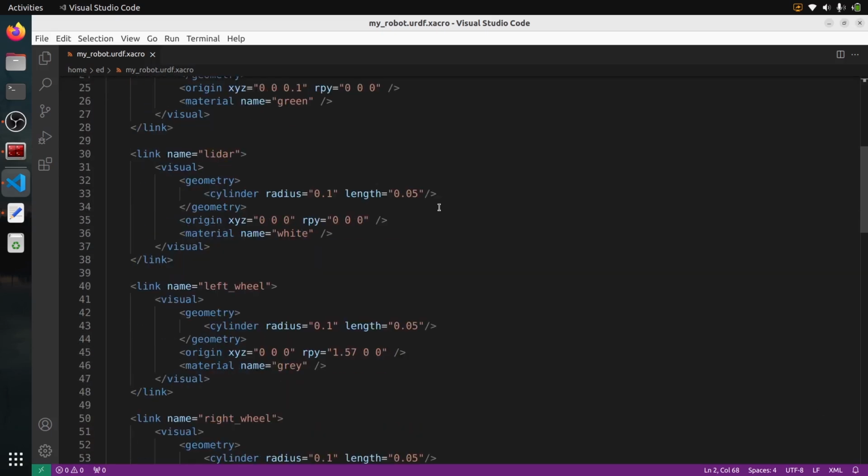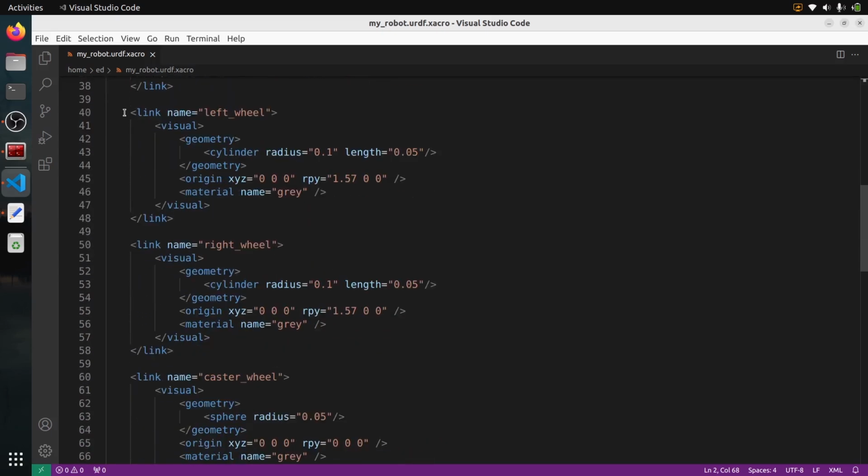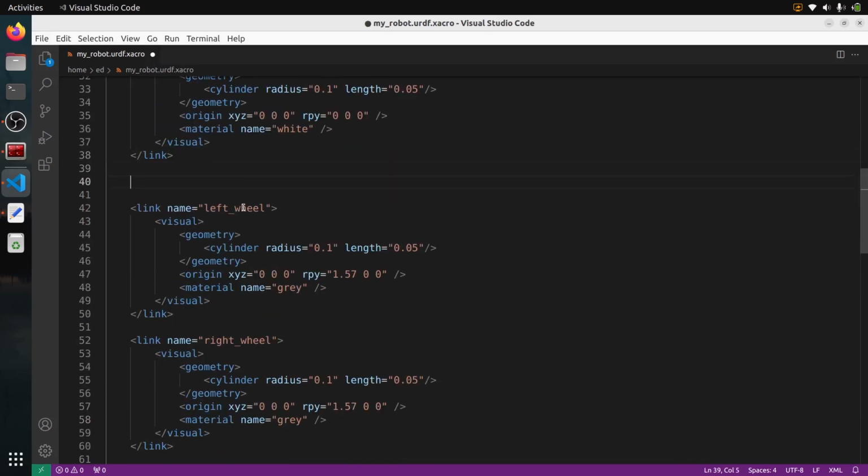And so what I will do now is create a macro here so that we don't have to write this code twice. I'm just going to write the macro here for now. Maybe we move it later, but it's going to be easier to develop if we have the links just below. So how to create a macro? You're going to do xacro:macro like this. And then you're going to have to define a name. Same thing as when you create a function, you need to give a name. So let's say this is going to be wheel_link, because what we really create here is a wheel link.